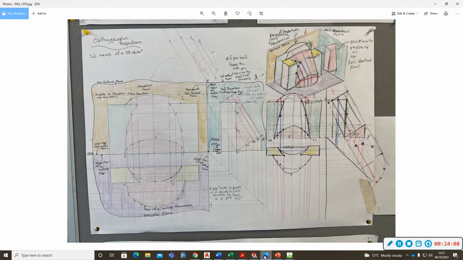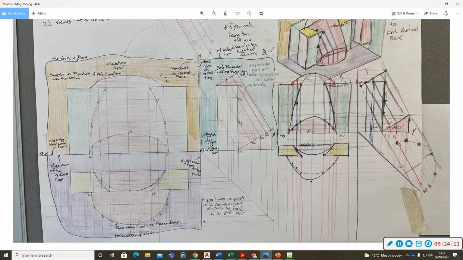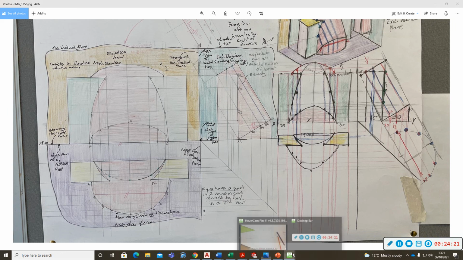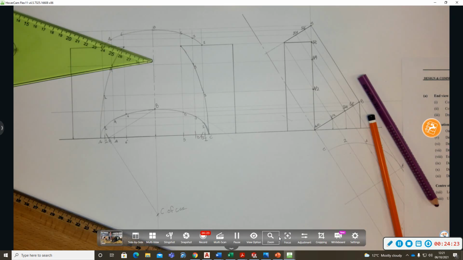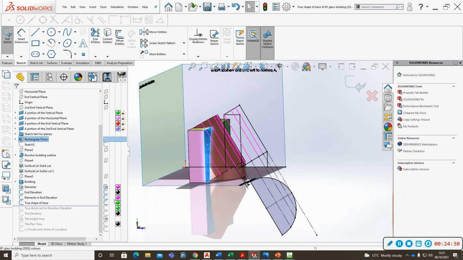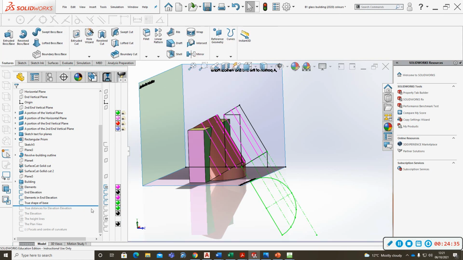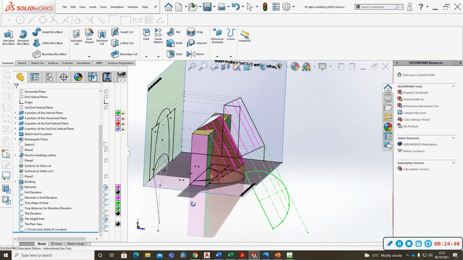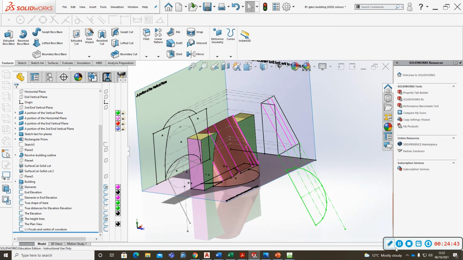A picture of a similar thing I did with my 5th years a couple of years ago on doing orthographic projections. You don't have to do a plan view on that question. Just have to do that. Okay, there's the center of curvature. That's what it looks like in 3D again. There we go. That's it really. Thank you. Cheers. Bye bye.